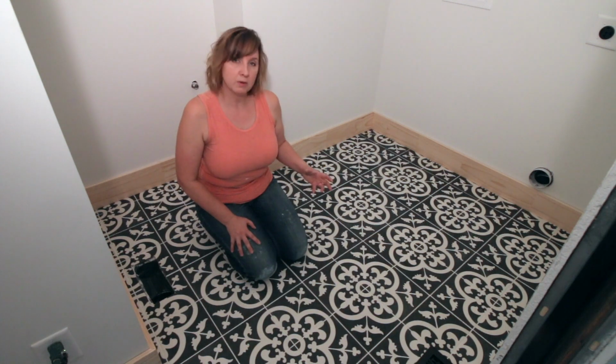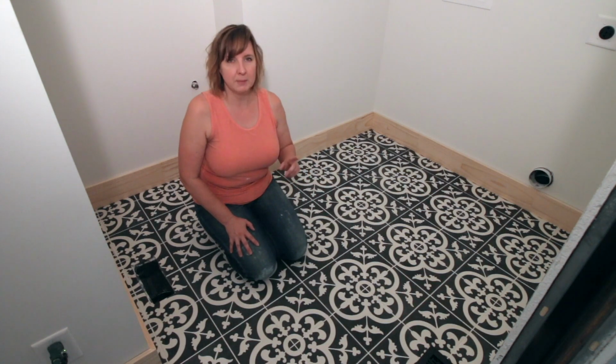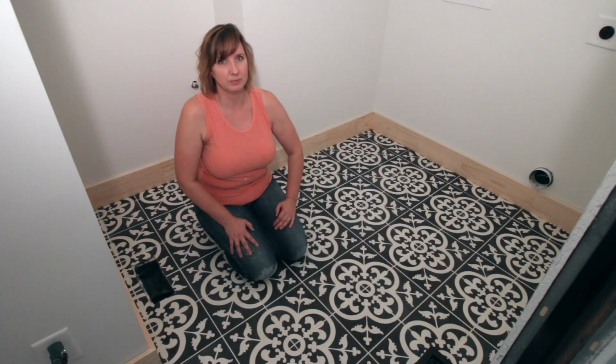Cement tiles are very popular right now. They're showing up everywhere in design trends. They look amazing, but they can be a little bit tricky to install. So today I'm going to go ahead and show you how to install cement tiles the right way so you won't have any problems.